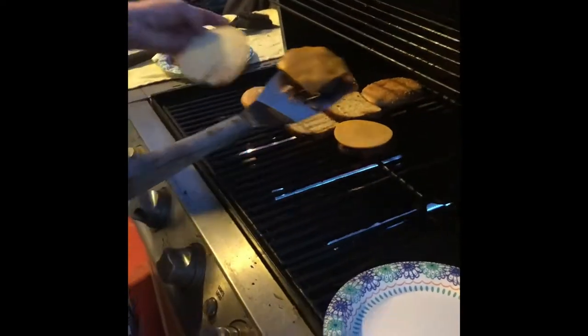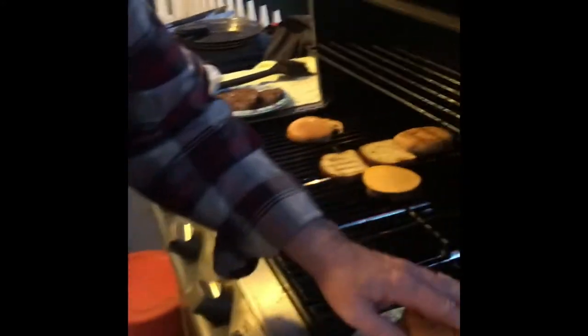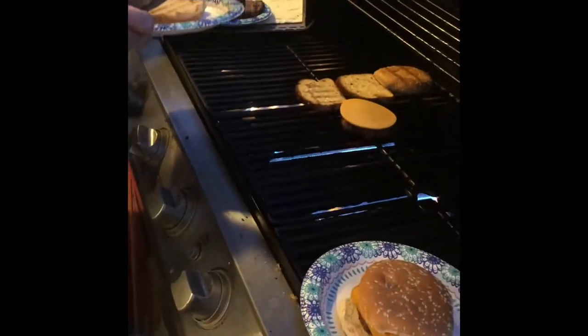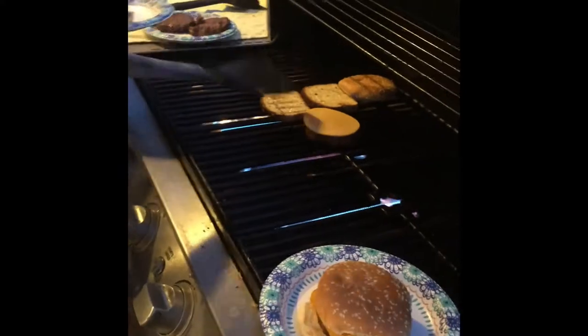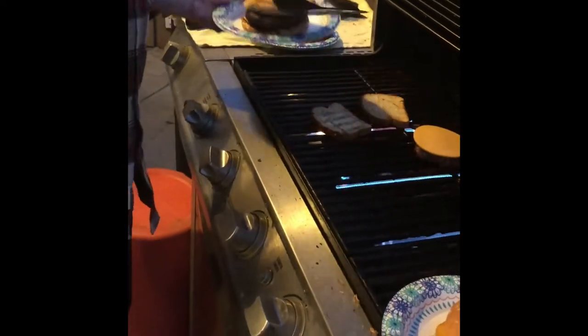And then here's another one. This is whose burger? This is a cheeseburger, so this is going to be a Papa burger. There's Papa. He's making his own burger. That's the Papa burger. Now this one is... Where's my burger? The Mimi burger. Where's my burger? Yours is coming up next. The next one to come off will be the diet cheeseburger. Here's the Mimi burger. And now, last but not least... My burger! The diet cheeseburger.